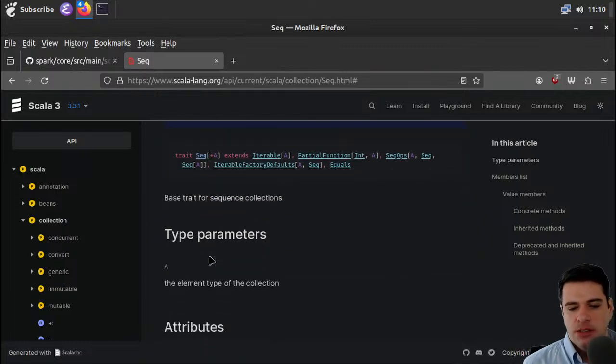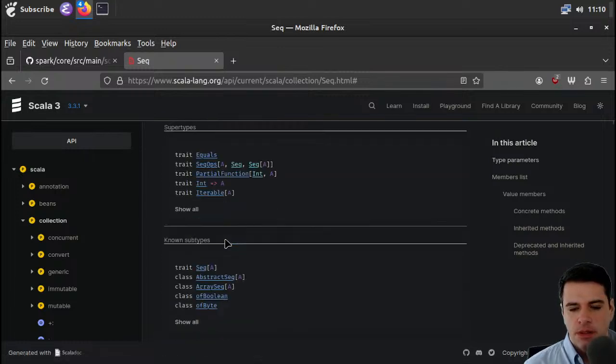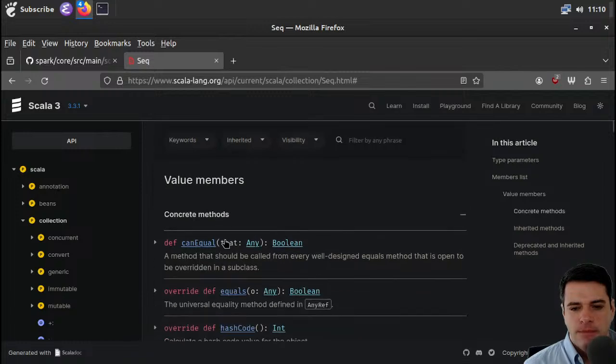So seq, I guess, is the base. It says it's the base trait for sequence collections.